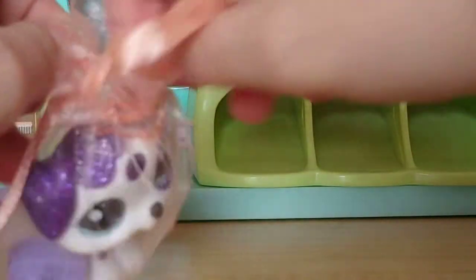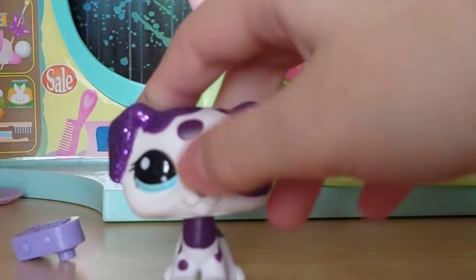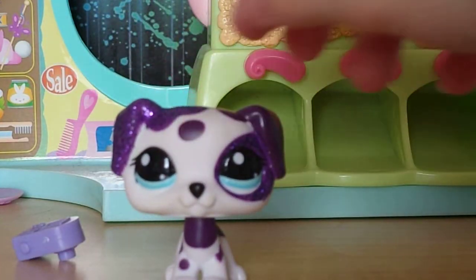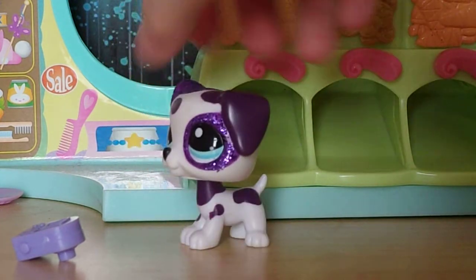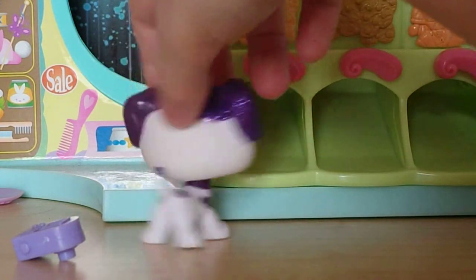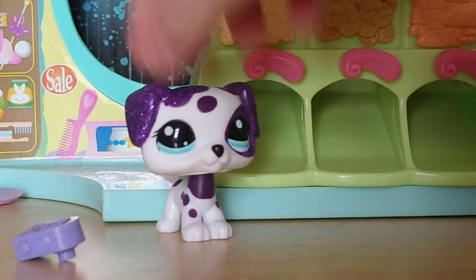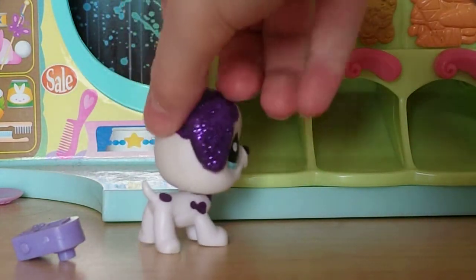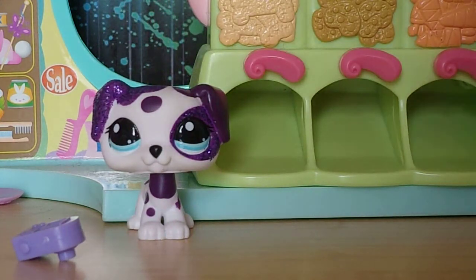That Dalmatian I wanted! The purple one! Get out! I want you! Give it! Okay, it came with an office camera. That's nice. Wow, guys, this is huge, great quality. This is awesome. It's actually bigger than I thought, but it's adorable! No magnet? Look at the glitter! The glitter, guys! Oh, wow. Look at that! I'm gonna have to put nail polish over it so it doesn't fall off.